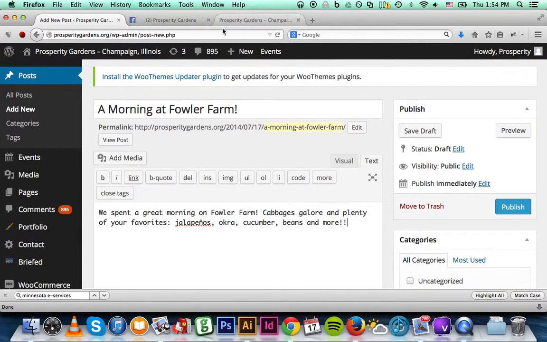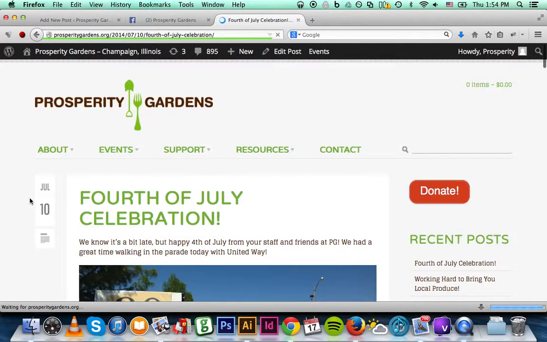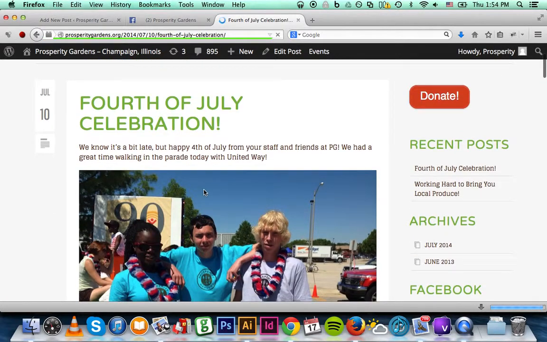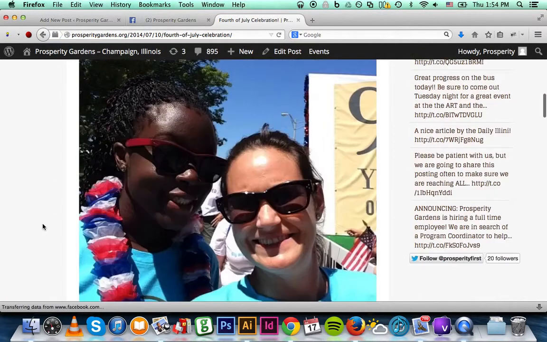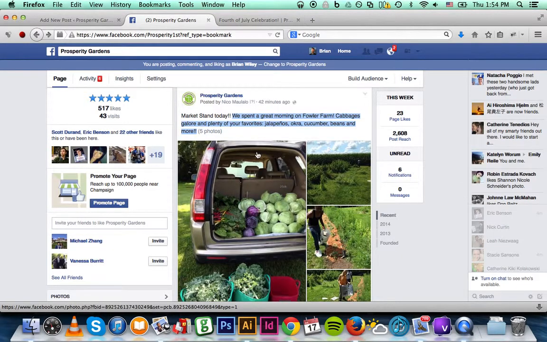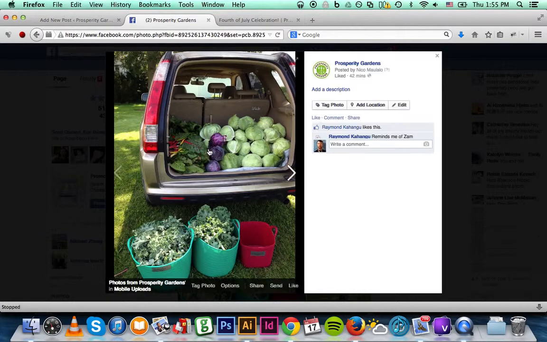And you can see, when you click on an old post, it's got a bit of text. This one was also pulled from a Facebook post, by the way. It has some images, and that's pretty much it. Obviously you'll have access to these images from a camera or whatever. If somebody like an intern is helping you, they can download them straight to their computer, and I'll show you how to do that really quickly.